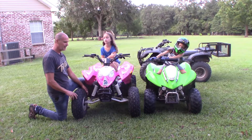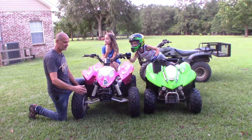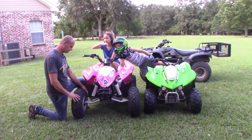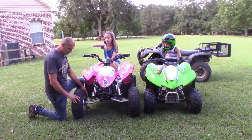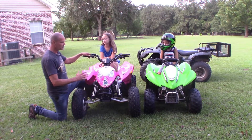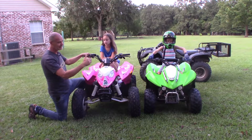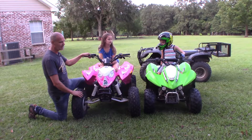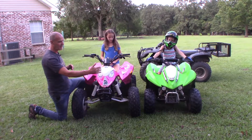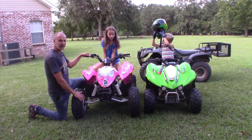She gets going pretty quick and she'll cut the wheel. After I cut grass and it's wet, she'll actually slide the rear end out and steer into the turn — something I didn't teach her. So this four-wheeler just doesn't flip over. That's where width is really going to be critical. You can see on the Kawasaki it's also very wide for a 50cc class four-wheeler, but the KFX 90 — which is the same width with the exception of larger tires — is not nearly as wide as the Polaris 110.